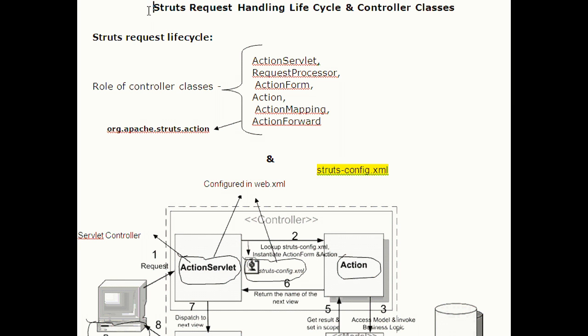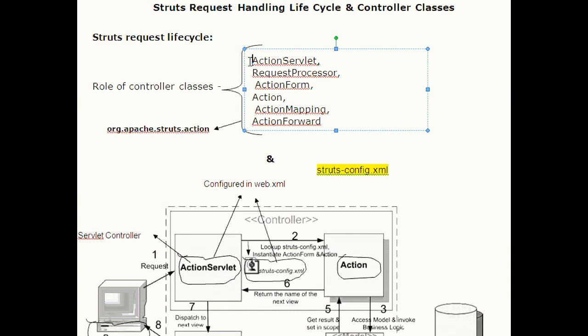Now we are going to talk about Struts request handling lifecycle and the role of its controller classes. Your Struts application is handling the client's request by using its controller classes. The controller classes such as action servlet, request processor, action form, action mapping, and action forward are in org.apache.struts.action package.